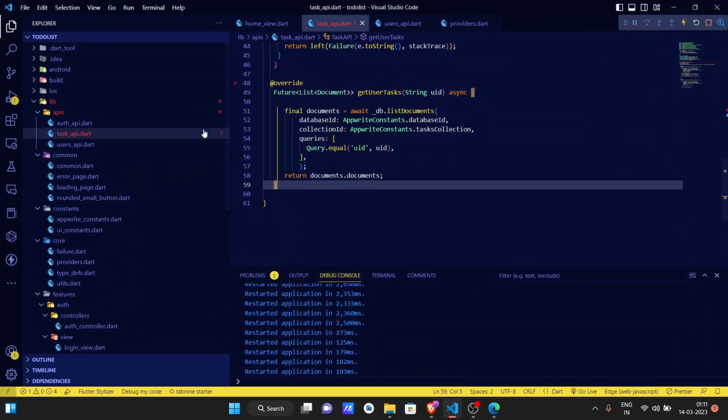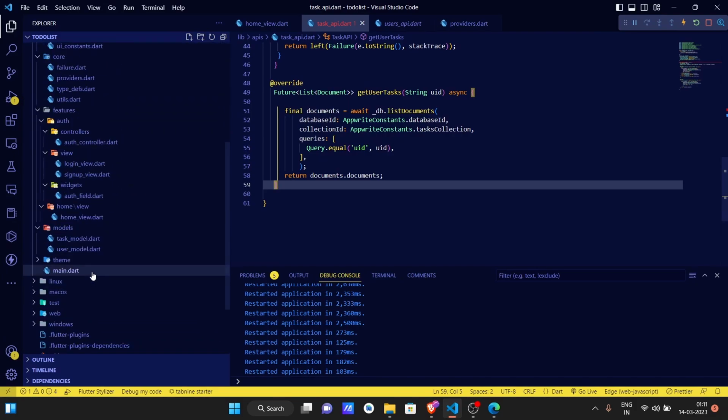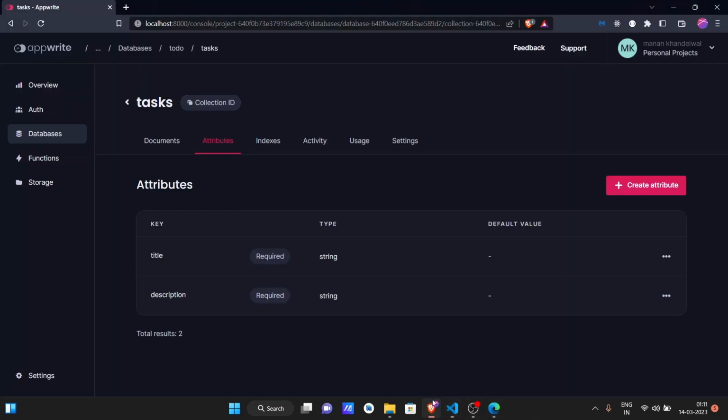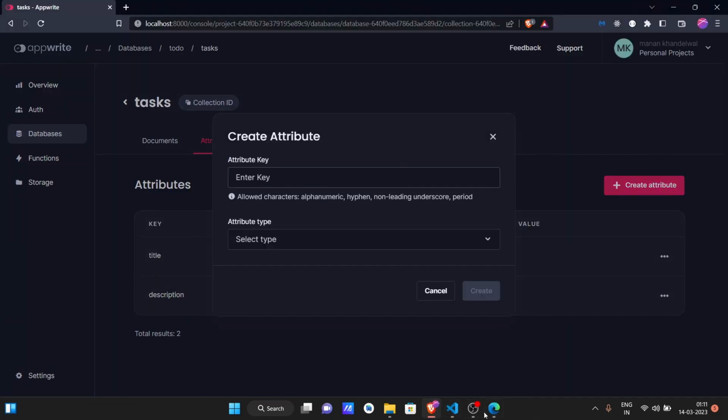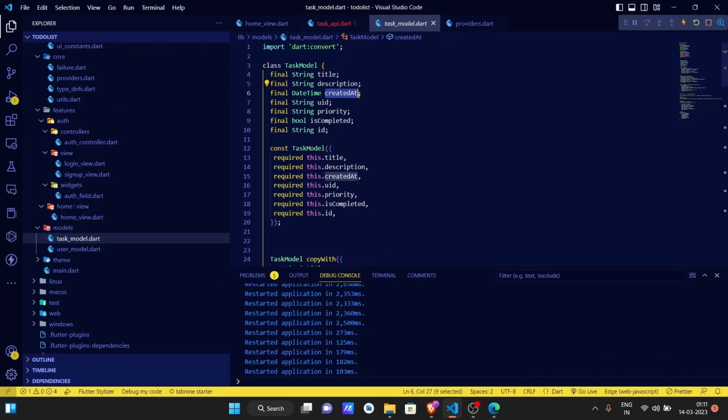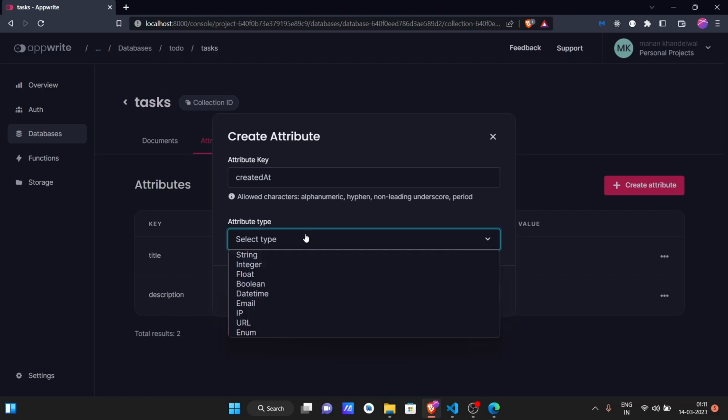let's just go to the task model. Where is our task model? Yeah, it has this DateTime createdAt. So this DateTime, we had title, description, now createdAt, copy, paste.